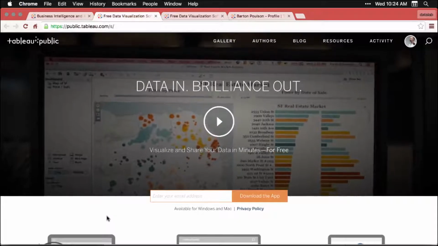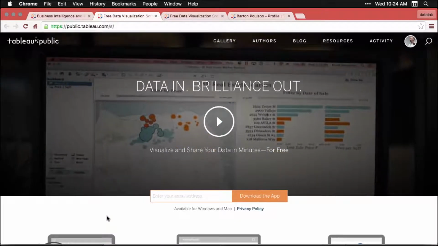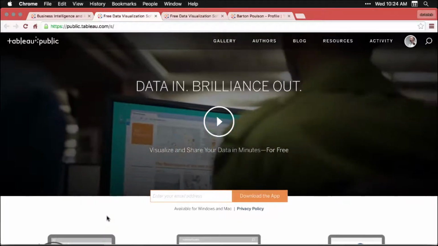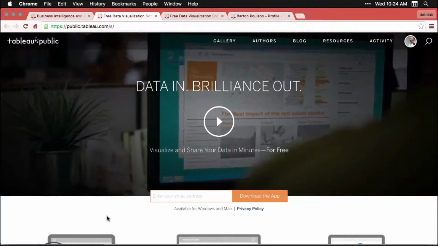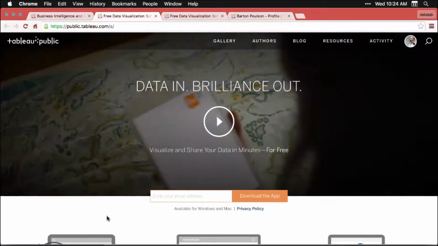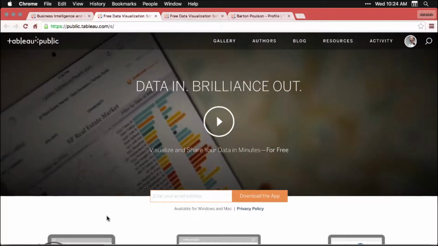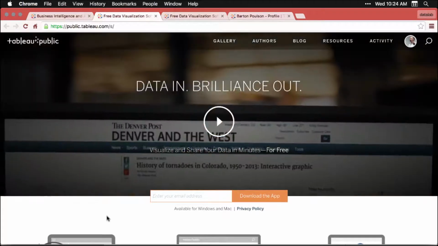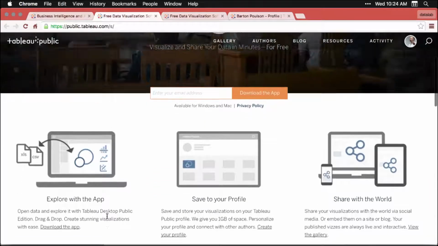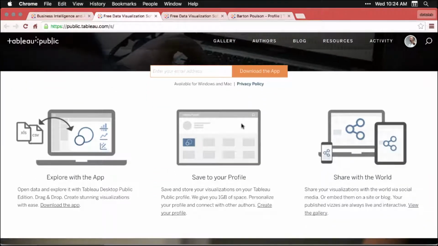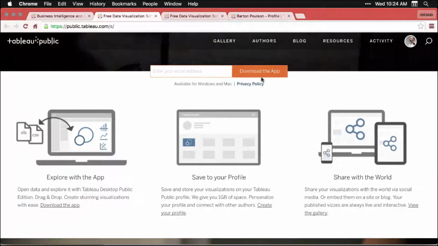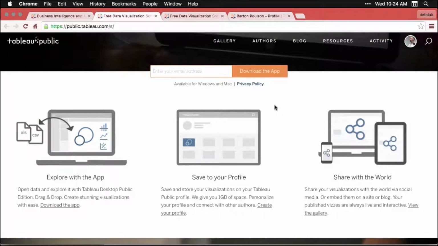That's a catch for a lot of people, which is why people are willing to pay a lot of money for the desktop version. And again, if you work for a nonprofit, you can get the desktop version for free. But I'm going to show you how things work in Tableau Public, so that's something that you can work with personally. The first thing you want to do is download it. You put in your email address and download, and it's going to know what you're on. It's a pretty big download. Once it's downloaded, you can install it and open up the application.